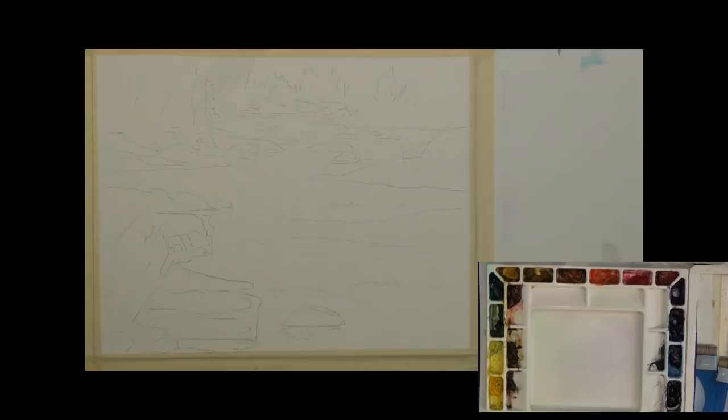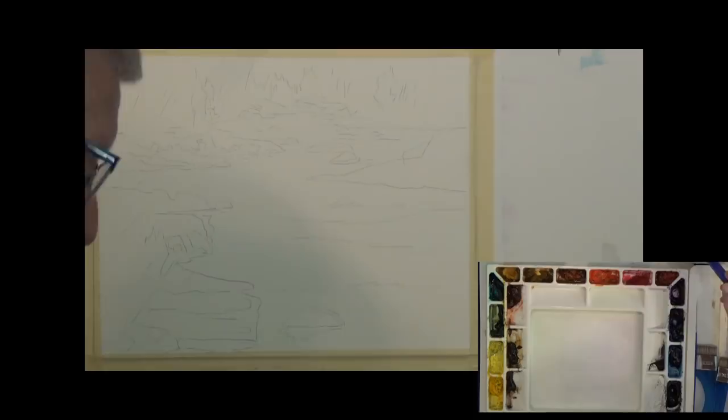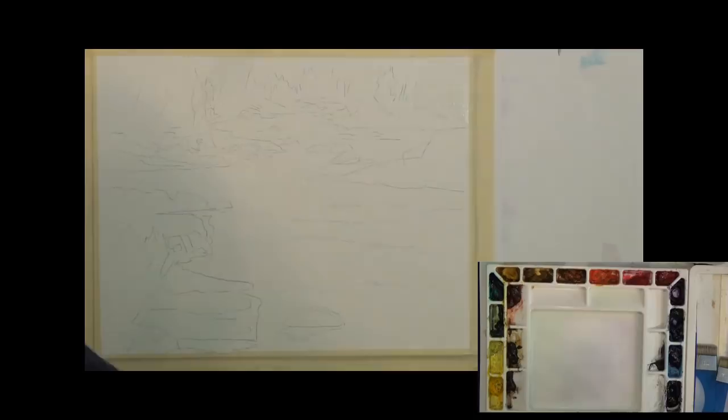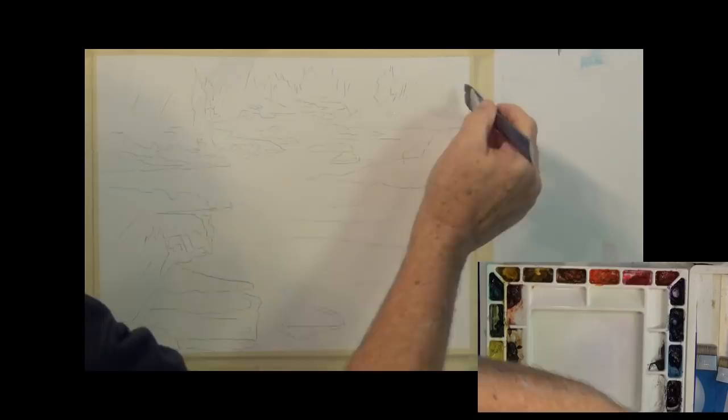So I'm going to start out by wetting part of my paper here. I'm not going to wet the whole thing. Many times I do that, but I'm going to try to do a little more control on this and try to protect the white paper as much as possible, since the white is going to be my snow. So I want to come down here. I have an area here that's got some snow below it, so I'm going to try to just wet where I want the background to be. Kind of a rough edge there.